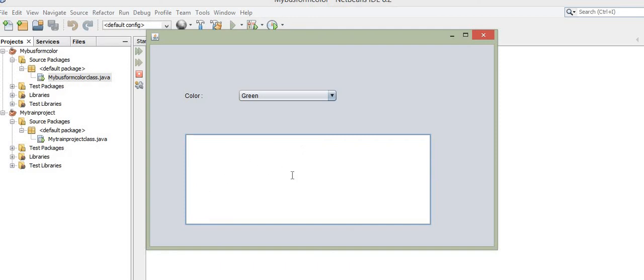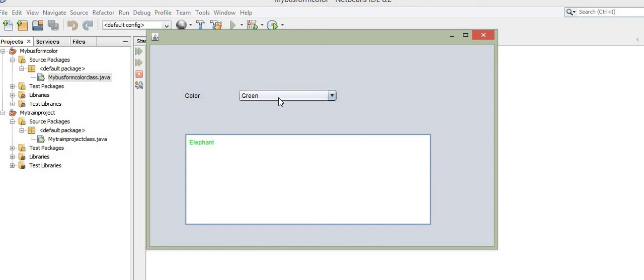Now whether it happens or not, let me try it. Now let me write a name of an animal, let's say elephant. See, the text elephant comprises letters which are colored green, since I have chosen the color from the combo box as green.